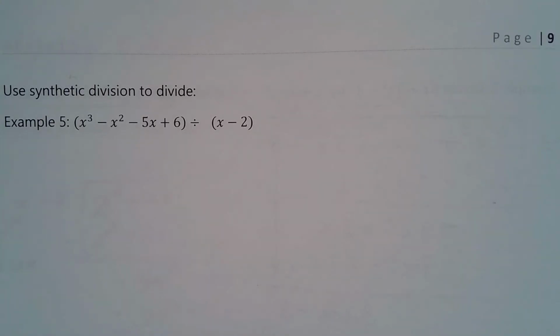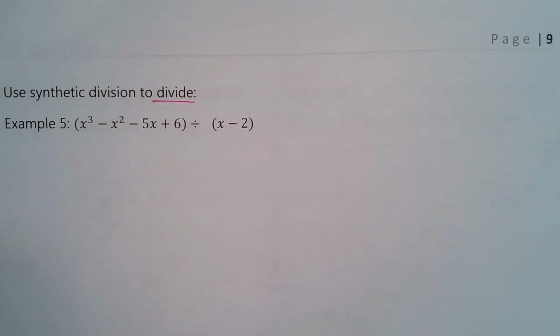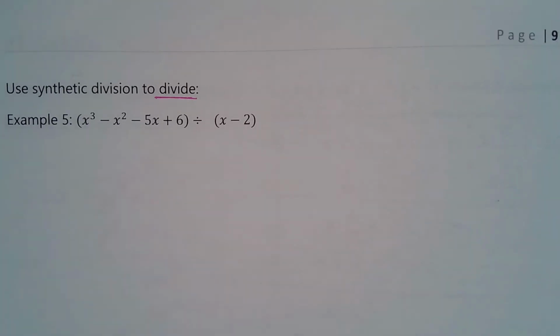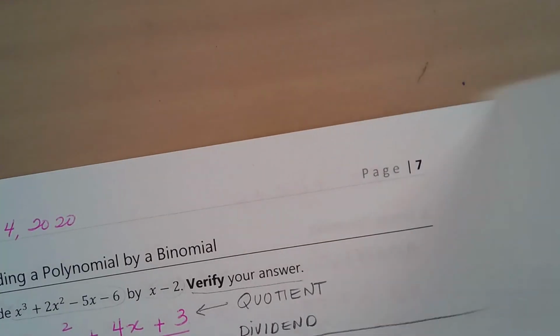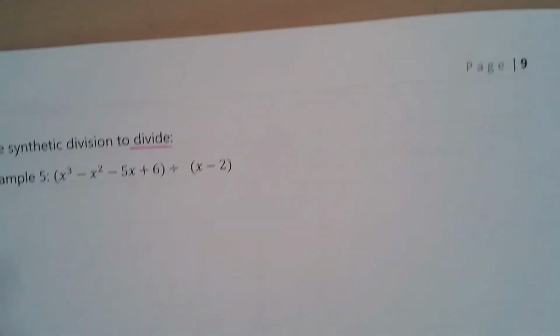So what we're going to do is learn a slightly different way of dividing polynomials, and it's called synthetic division. We're still dividing polynomials, but this gets rid of those x squared, x, the variables. We're going to take a look at examples, and then we'll go on from there.